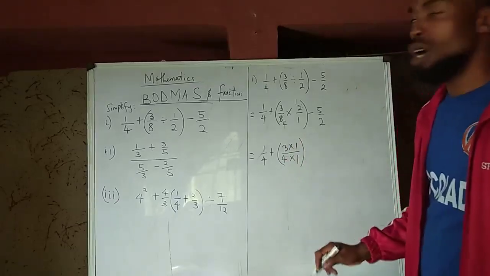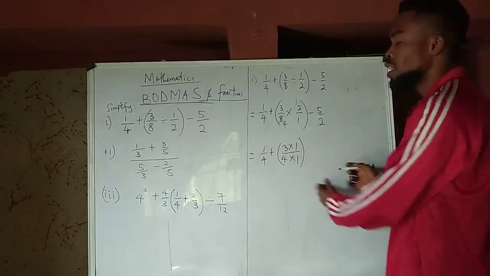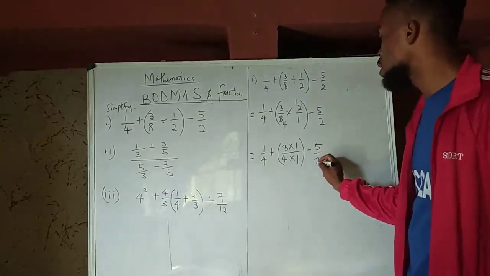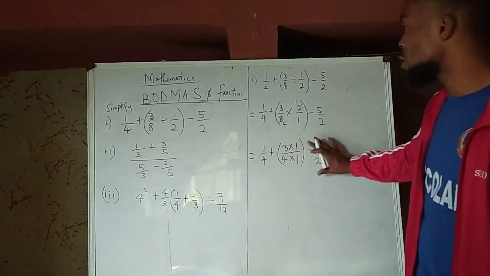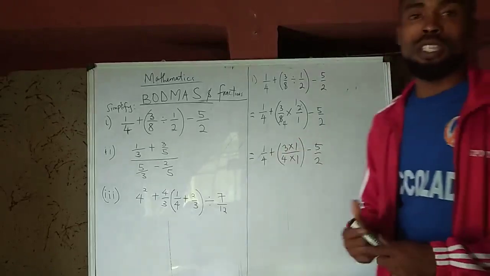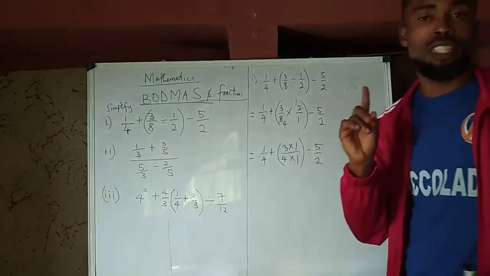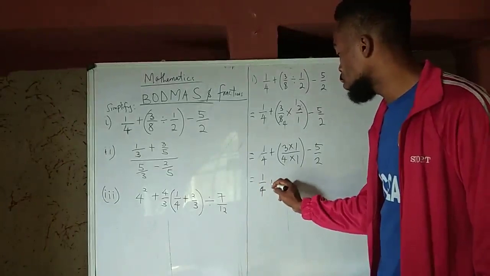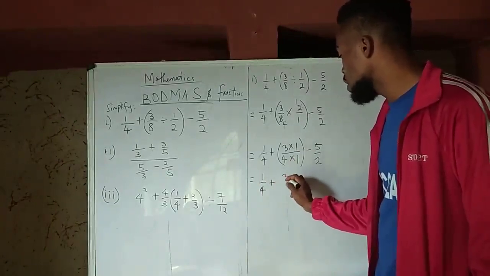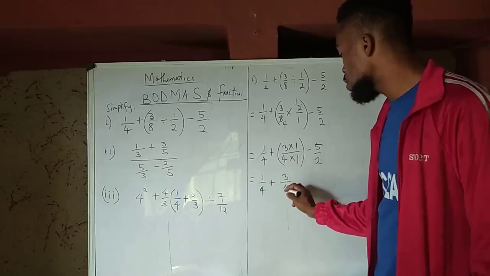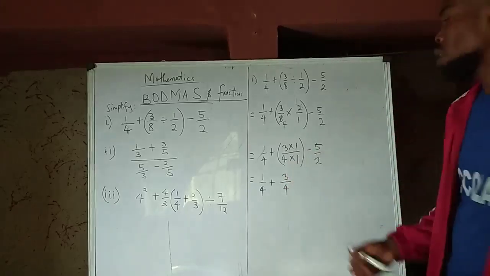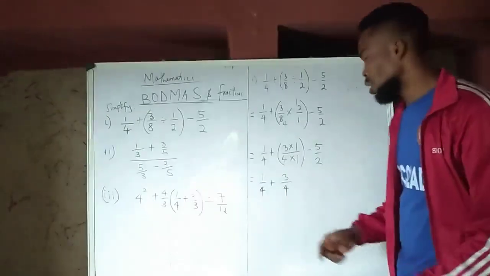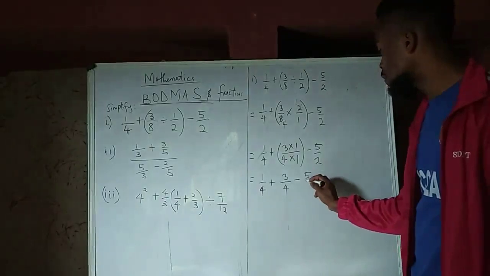Of course we know what this is. I'm just trying to take it step by step so that we don't miss out. So this is minus 5 over 2. Now we are done with this step. We have achieved one thing, and that's one thing in mathematics: as you progress in a step, make sure you achieve one thing. So this now becomes 1 over 4 plus 3 times 1 is 3, 4 times 1 is 4. Now I can get rid of the bracket because I have simplified this. Then minus 5 over 2.